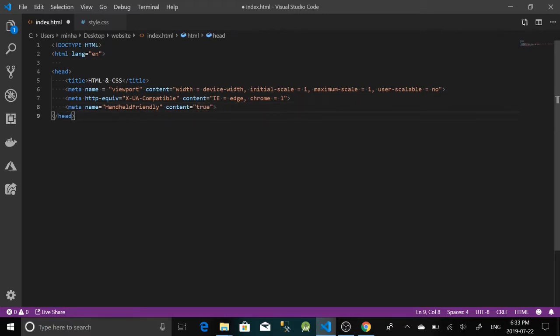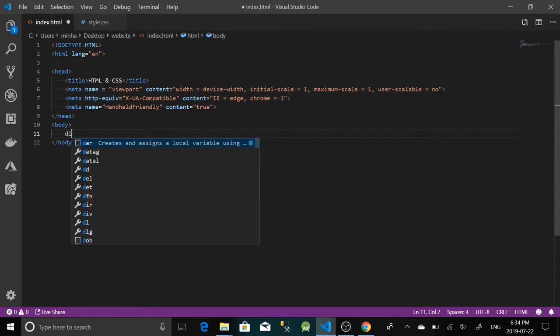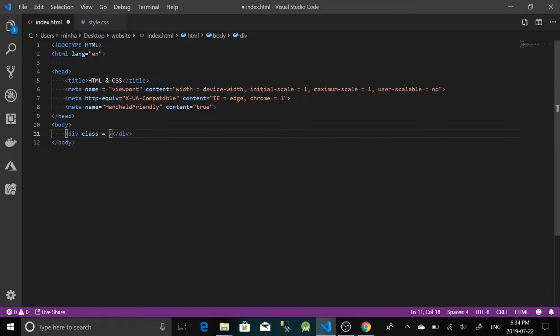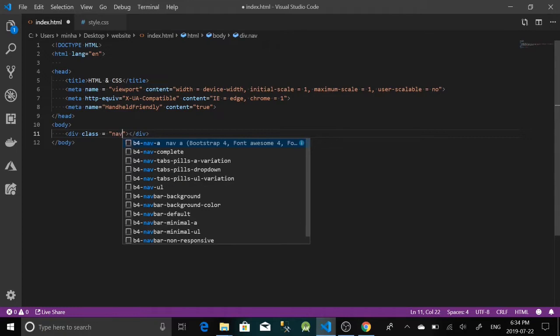And then we're going to get out of our meta head tag and open up a body tag. So guys, remember, whenever you open up a tag, just make sure that you close it right away, so that you don't forget to close it at the very end. Sometimes when you're so concentrated, the chances are that you might make a mistake of not closing it, and then later on it's really hard to find which one you should have closed.